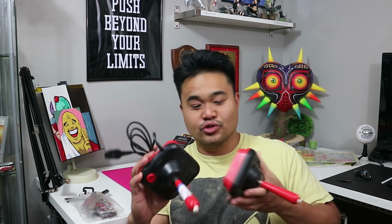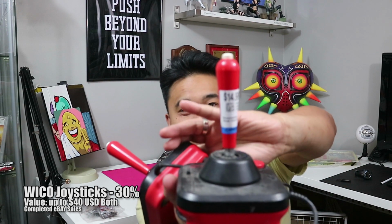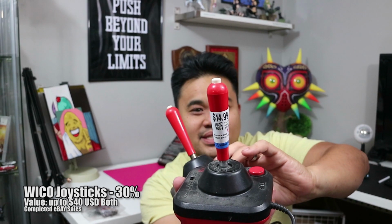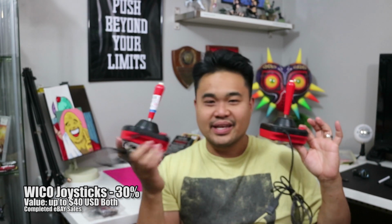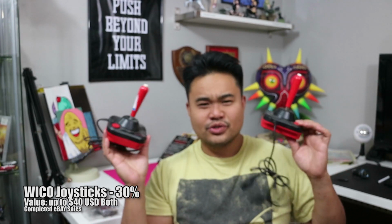Why? When I actually did have a Commodore 64, these were the joysticks that I had. These are the Wico Command Controls. These guys right here, and these were $14.99, which some people might think is nuts. Two of them for $14.99 minus 30% off. I don't know if you can see the price tag here. And yeah, when I had my Commodore 64, these were my controllers of choice. I still think Commodore 64 was the best version of Maniac Mansion I've ever played. Better than the Nintendo.